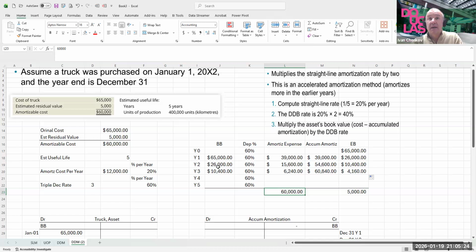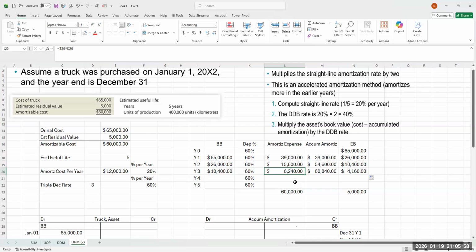So watch this, this is very important. When you're applying the double declining method, on the year in which the amortization expense brings the accumulated amortization above the amortizable cost, you ignore the calculation and manually adjust the number. Make sense? How do you manually adjust the number? I'm a bit confused there.